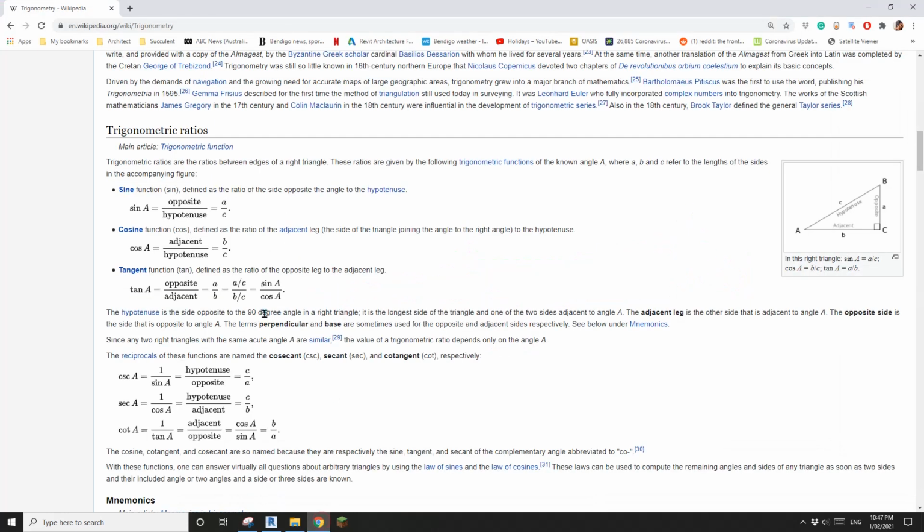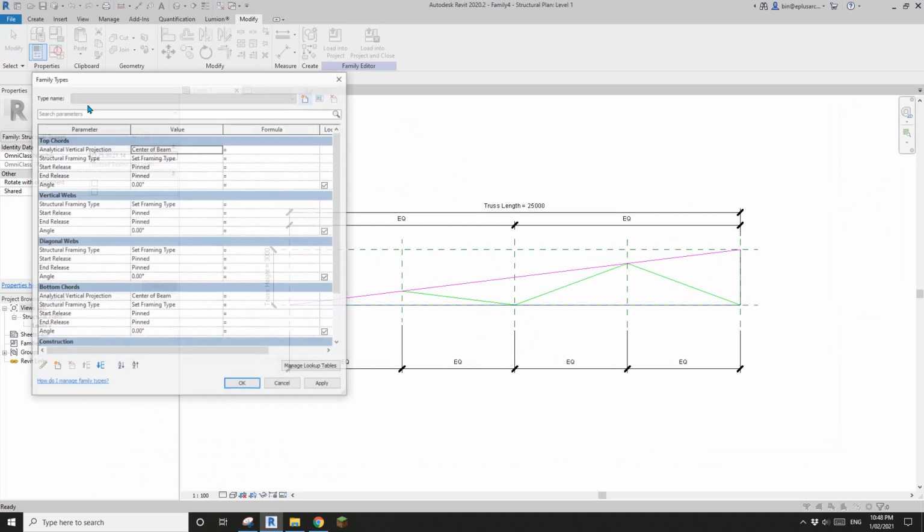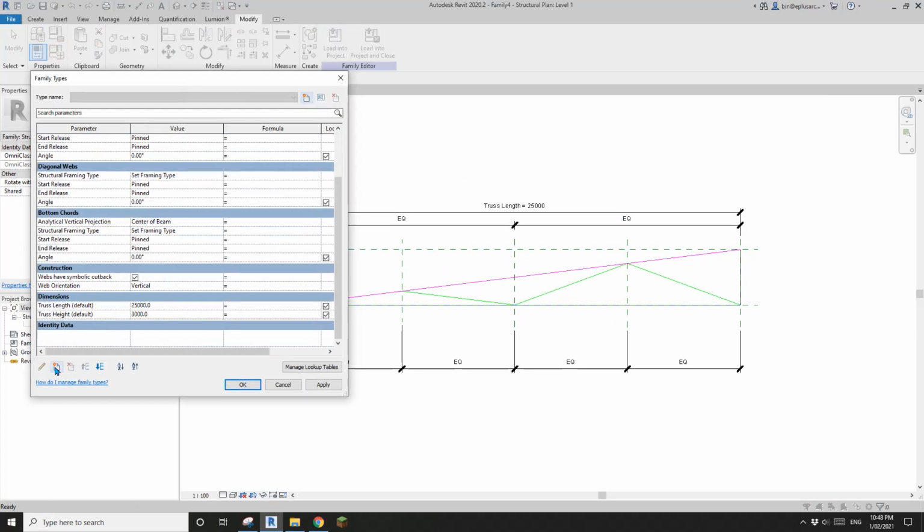So we know A and B. We know that tangent A equals A divided by B. So the angle A equals arc tangent of A divided by B. Okay, so let's go to Revit.